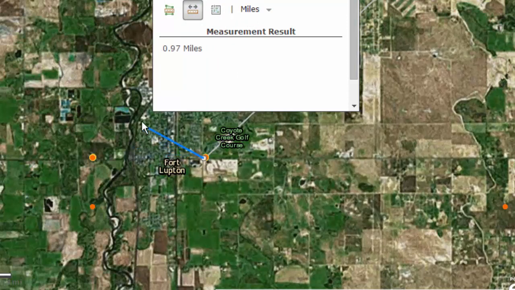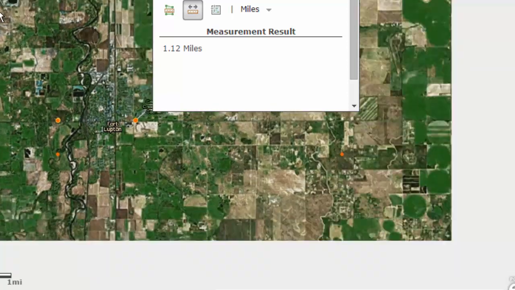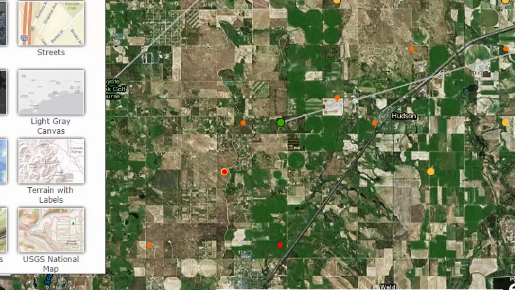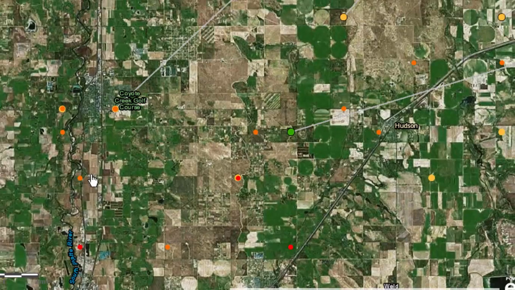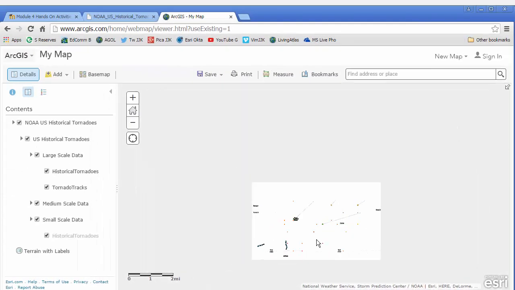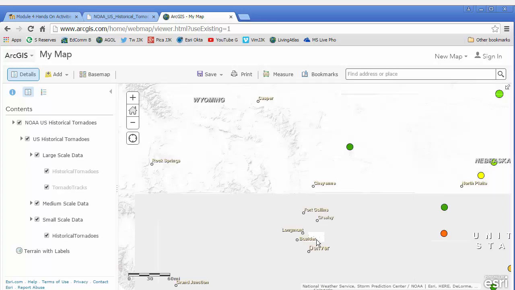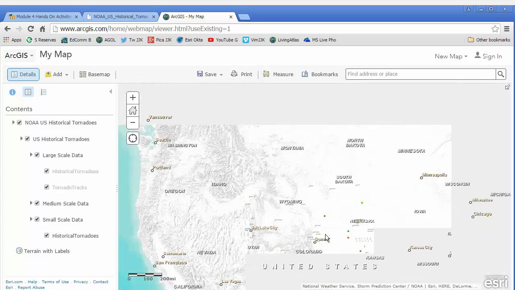Examine tornadoes by month of the year, seeing how most January tornadoes are along the Gulf Coast, spreading up to the north by springtime, and then ebbing back to the coast by December. Examine outbreaks of tornadoes on certain days. Look at the time of day that most tornadoes occur, and so much more that we don't have time for in this activity. But I encourage you to come back to this map and data later as you have time.